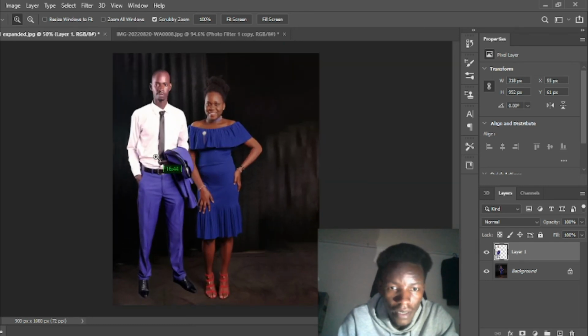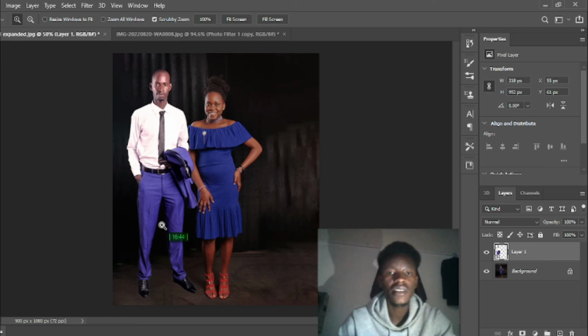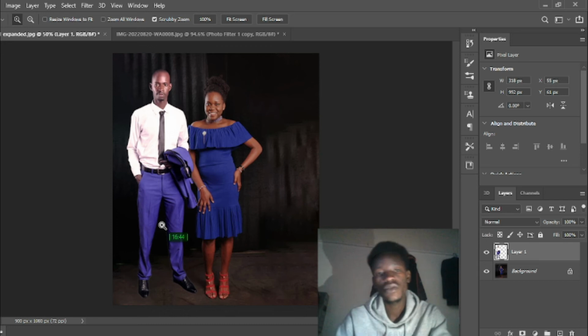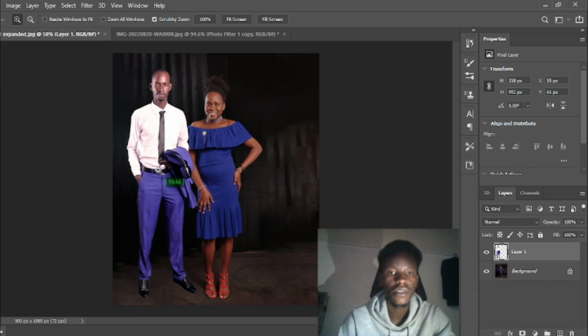Alright, now there is something lacking in this photo, the shadow. I'm gonna go and add a shadow in this photo. So this is how easy it is to transform the photo: you take two different people from different photos and make them appear in one single photo. This is good.